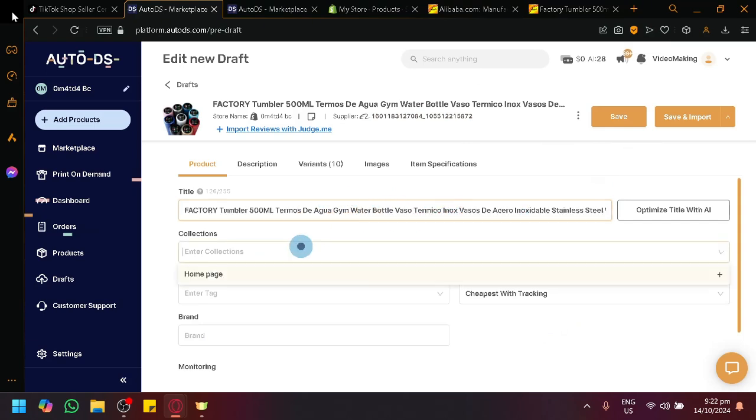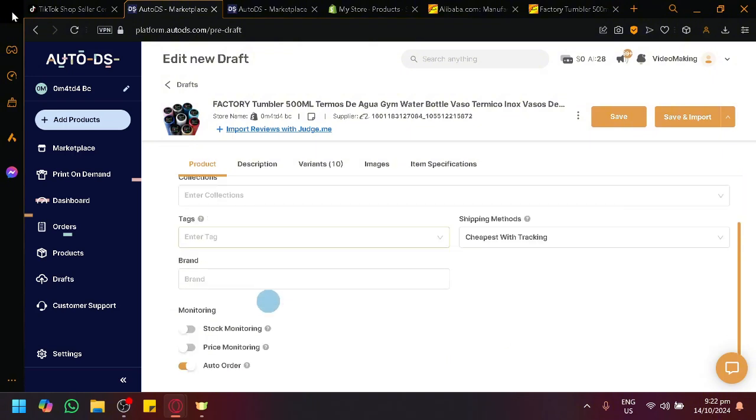There's also collections that you will be able to do, or you could enter. And there's also tags and brands here. You could also choose a specific shipping method for your specific product. You could go with cheapest with tracking, or fastest with tracking. It's up to you.